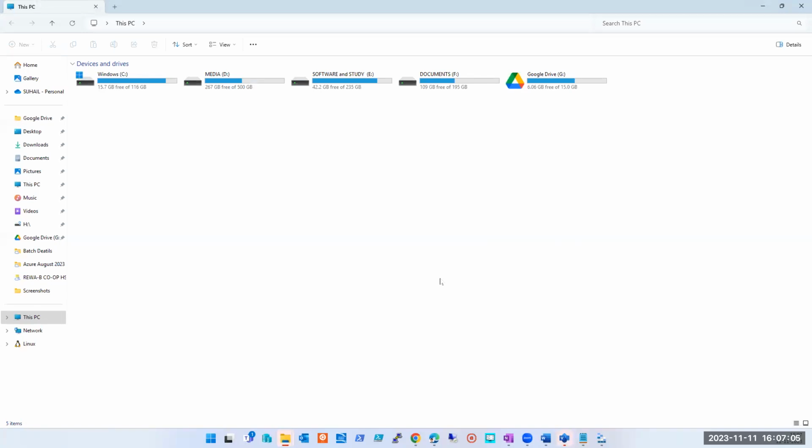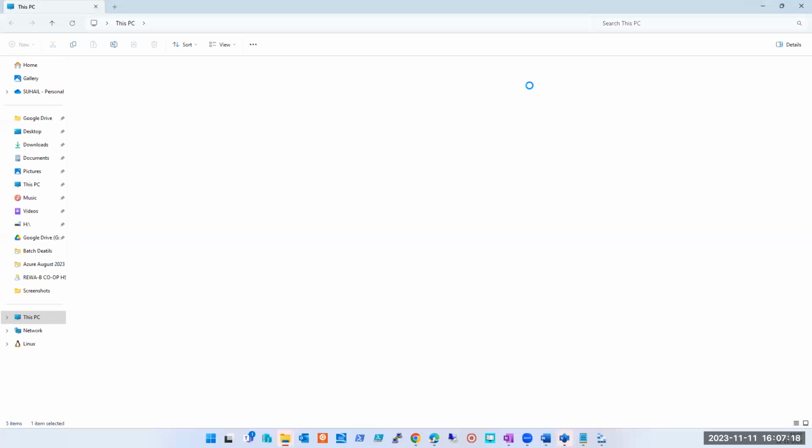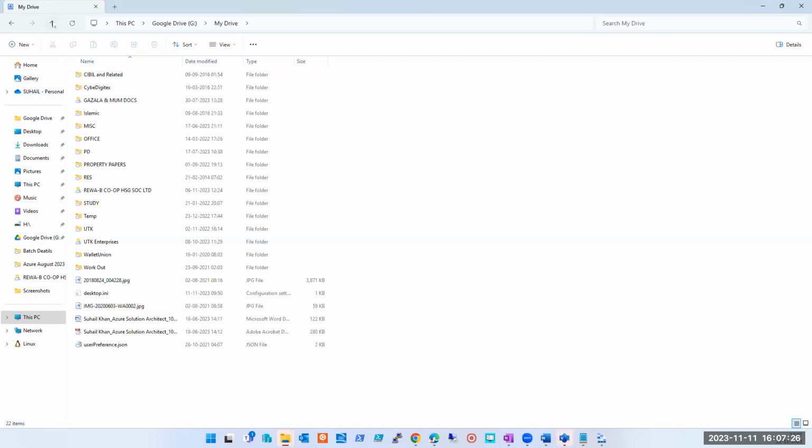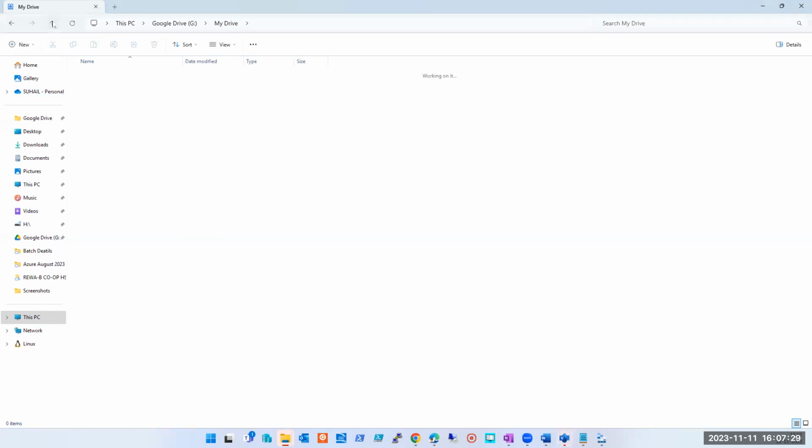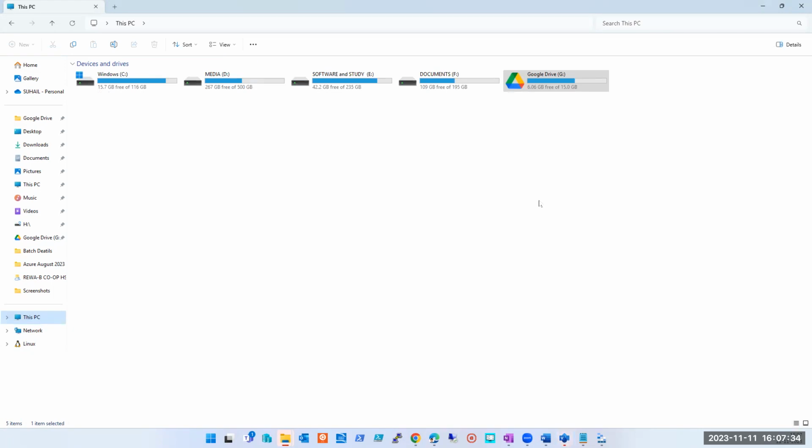What about the Google Drive, G drive? What is it? Is it a disk which is attached to my machine? No. What do you think it is? Cloud storage. So if I save a file here in my drive, and tomorrow my laptop is broken or lost, what do you think? Did I lose this data or will I still have this data? You still have it. What will I have to do? I'll simply have to purchase a new laptop or get it repaired and map this drive. That is called mapping the network drive.